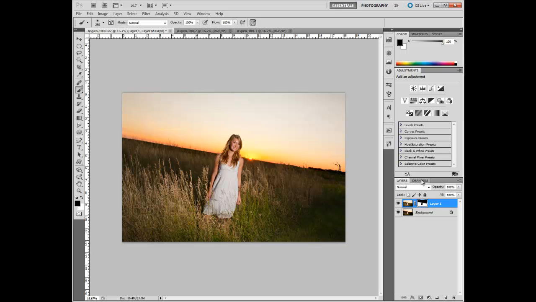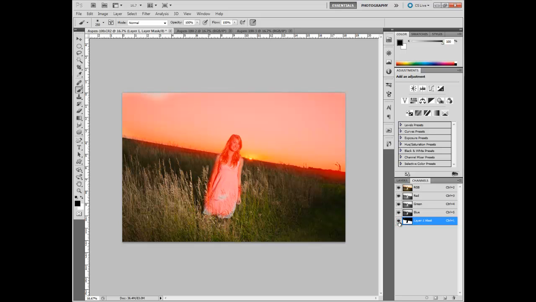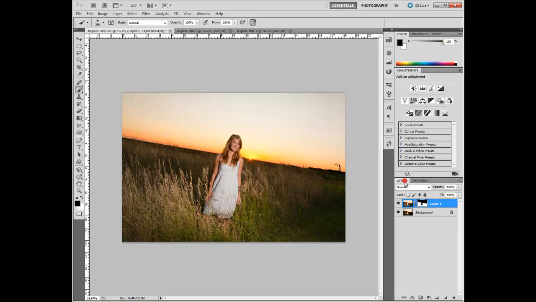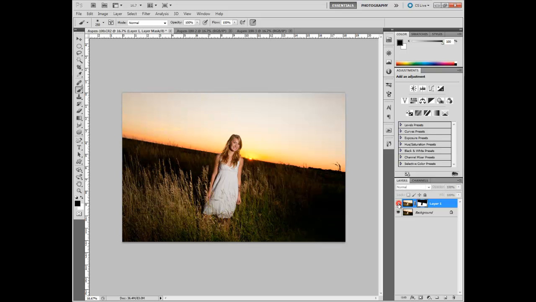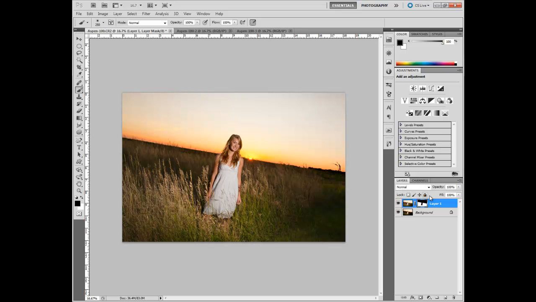Now we can come to this channel palette, and if I click on this button, this shows where I have painted in my mask already. The red is what's being masked, and so it's a good indicator showing us what we need so we don't miss anything. Now from there, let me turn that back off and go back to our layers. So let's look at this. I'm going to turn off that layer and turn it back on. I think we gained quite a bit there. It looks quite a bit better already.